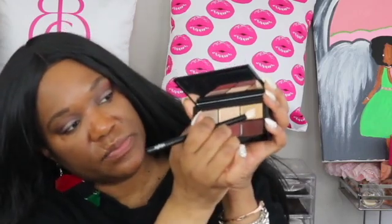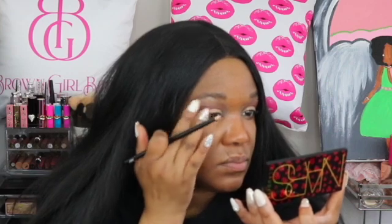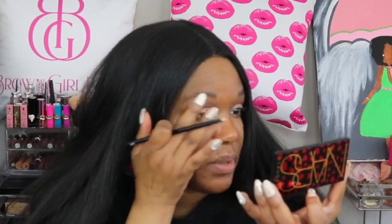And now let's go into some of the shimmers. So I'm going to start with the shimmering bronze all the way at the end here, and I'm going to take that on my Repper number 1, and I'm just going to pat that down on the lid. Next, I'm going to take a pencil brush. This is the Repper number 3. I'm going to go into that middle shade right here. And I'm going to use that for my brow bone. And then I'll just blend it in with my finger.